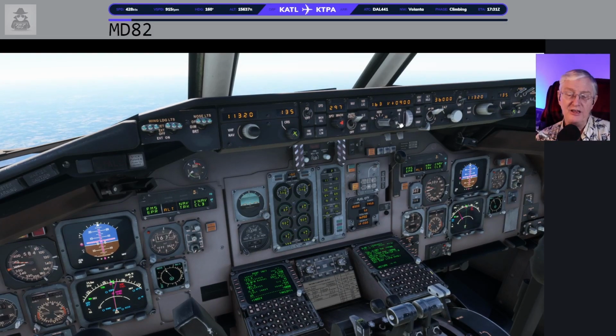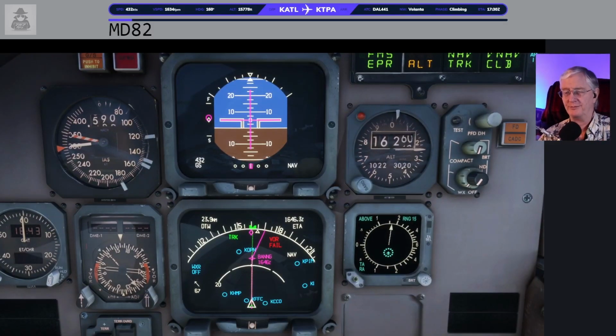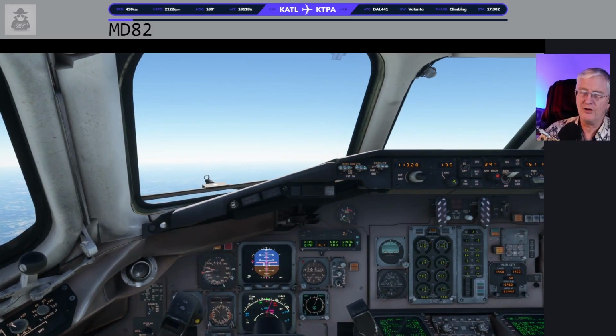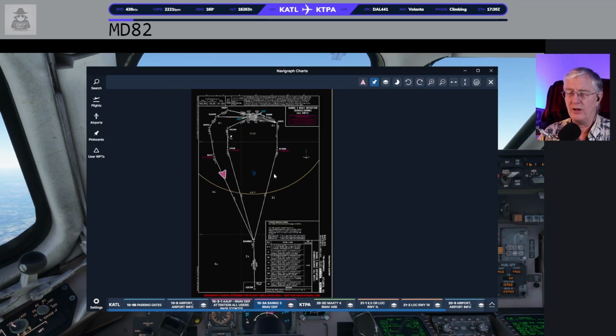This is easy right now. Doing this in VATSIM with full ATC, that's when this airplane gets busy. And we are cruising on up to our final cruising altitude, and we are direct to BANGS. So we departed out of Atlanta with a bang. All right, and there we all are coming out there.